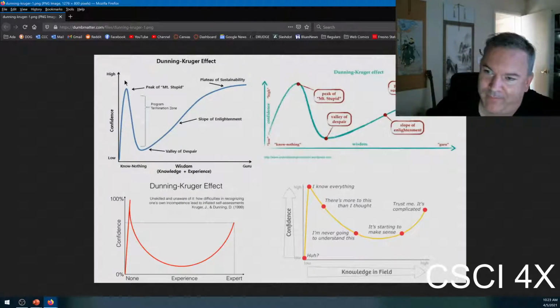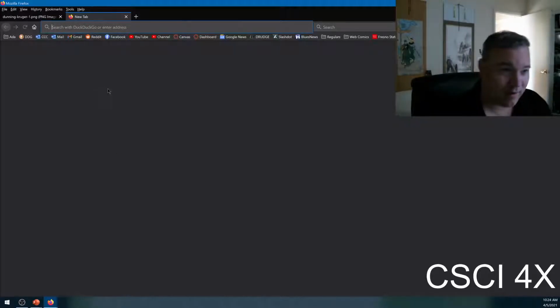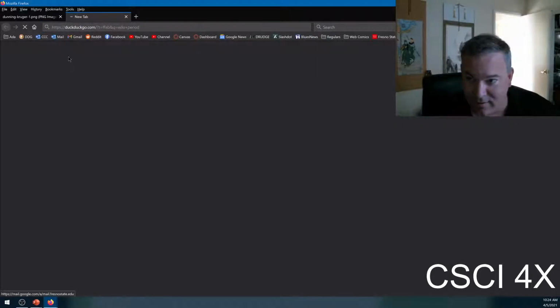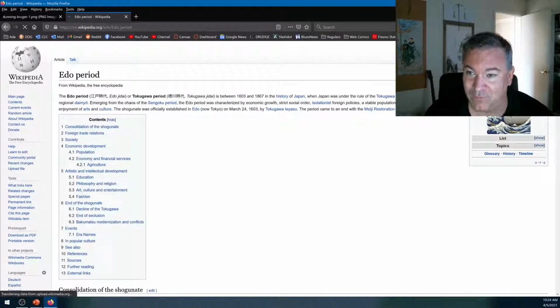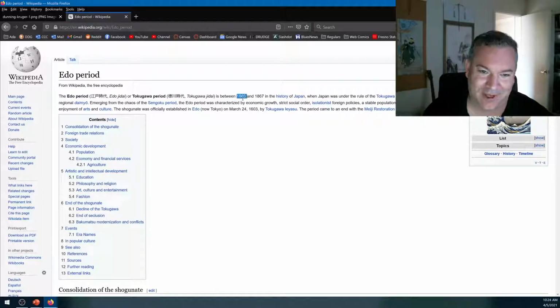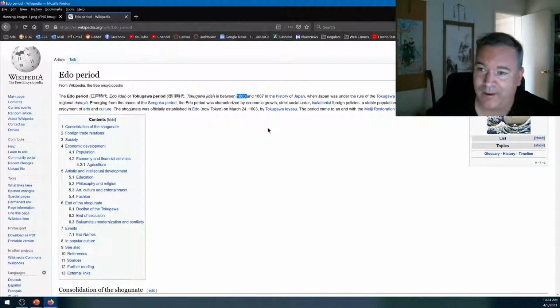They Google something one time, and like maybe I say that the Edo period is from 1607 to 1867, and they're like, I don't know what the Edo period is, so they go over here and search what is the Edo period, and they see that I get the date wrong, because the Edo period is actually 1603 to 1867. Oh my gosh, look at this, you moron. You thought the Edo period was 1607. By the way, that was a mistake that I made in my speech in Japanese. I said 1607. Actually it was in the discussion afterwards, but whatever. Yeah, 1603. You moron!